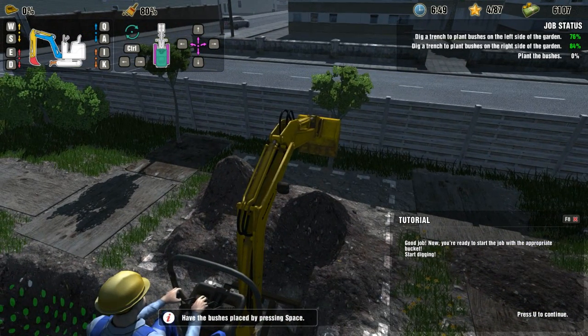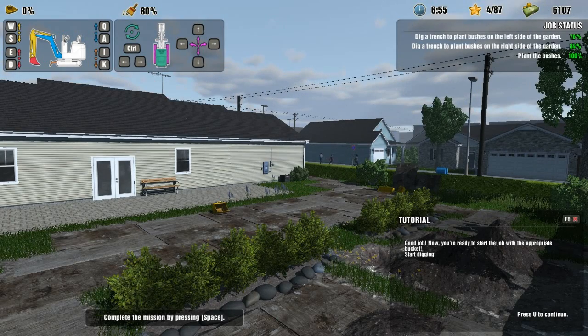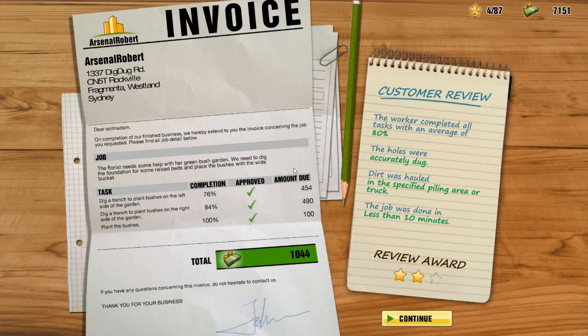And now we've got to have the bushes placed by pressing space. Alright, it doesn't seem too difficult. We should be able to do that, no problems asked. Alright, good job. And now you're ready to start the job with your... Okay, we've already done that. So, wow, there we go. We got 2 stars for that.